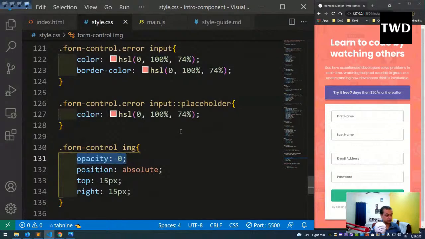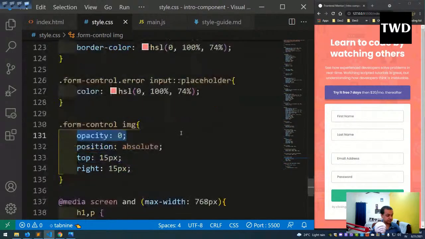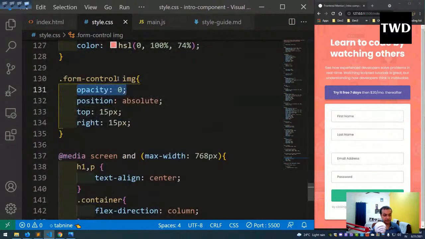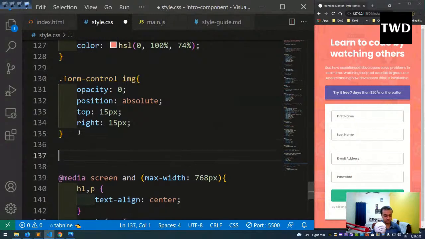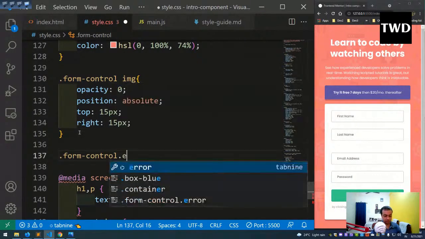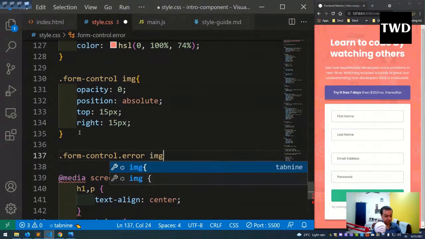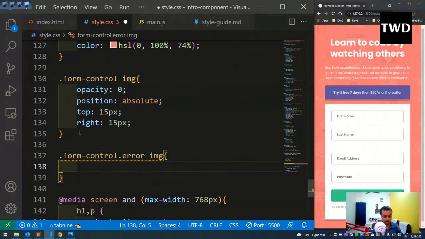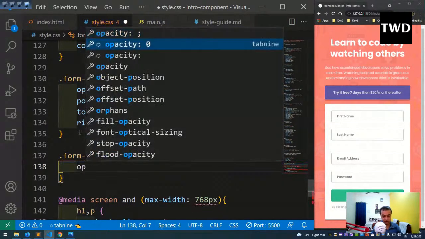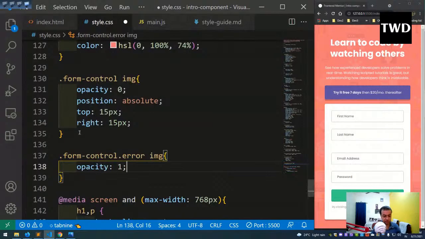What we are going to do, so the image is there, and when there is an error in that form control, the error image opacity is 1.